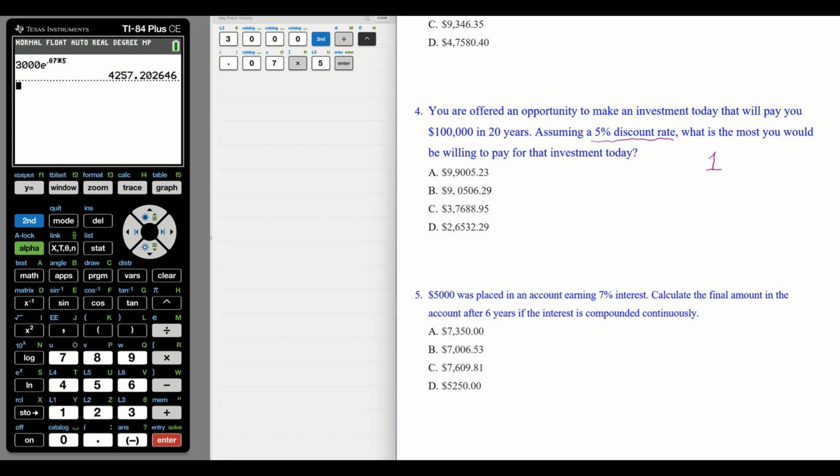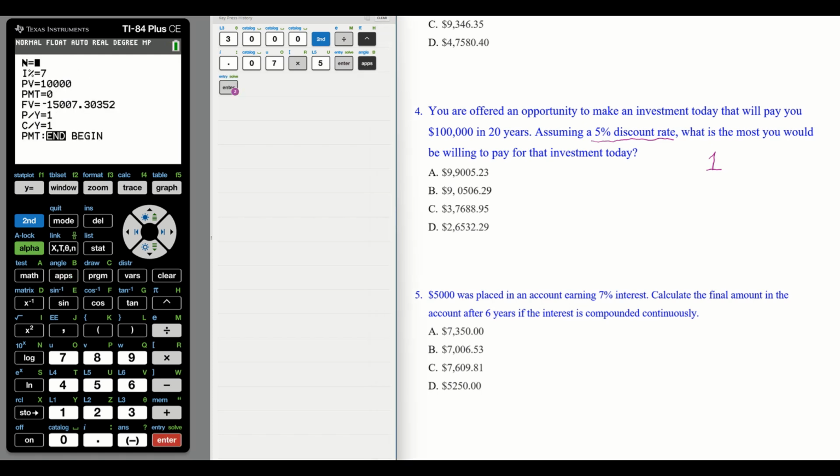Okay, so we can go ahead and use our app. It's safe to use the app. Let's go to it and push 1. Now we're looking at 20 years and it's 20 times 1 again. That's why I wrote the 1 down. So you can go ahead and put that in as is. Our interest rate is 5. Remember, when you're using the app, do not change that interest.